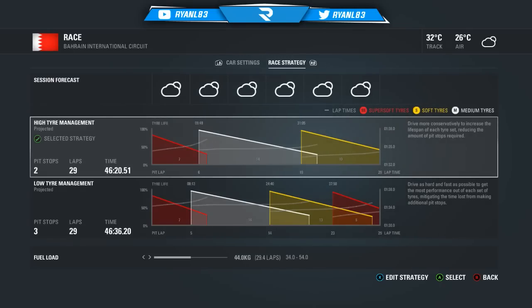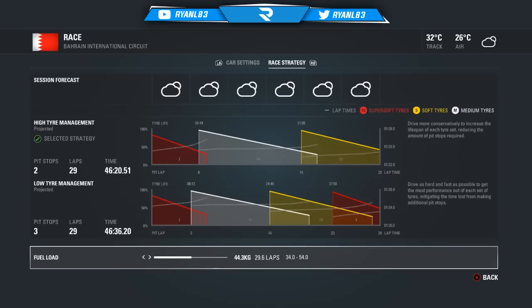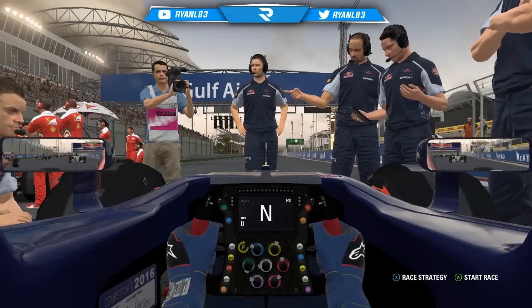So it's apparently a 2-stop strategy, but you guys know what I did in the AOR race. We're going to try and do that this time round, so we're not going to be going on to the mediums because they're just terrible around this track. So I'm going to always put a bit more fuel in as well, get 2 laps extra, because you guys know I like to burn my fuel in these races.